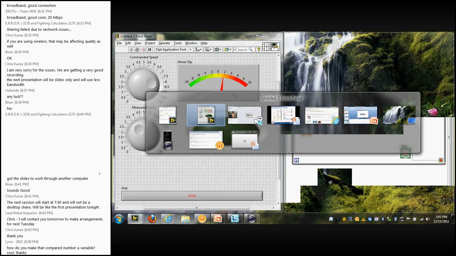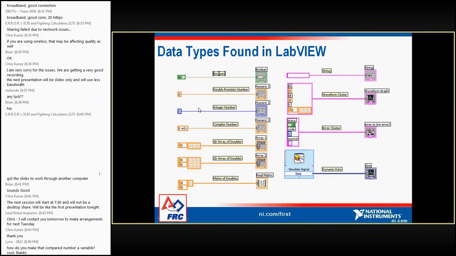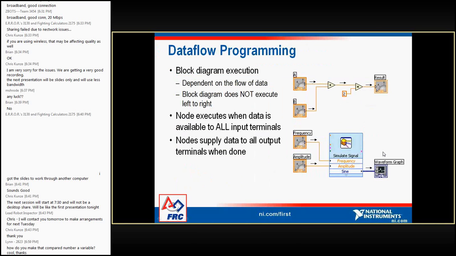So those are the major data types inside of LabVIEW. You see blue, orange, and green are the ones we've seen already. You will also see lines get thicker as they carry more data. If they're carrying arrays of numbers, the lines will get thicker. And if they're carrying groupings of data, which would be a cluster, you'll see these thick pink lines. We'll talk more about clusters in a future session. So that is data types inside of LabVIEW.